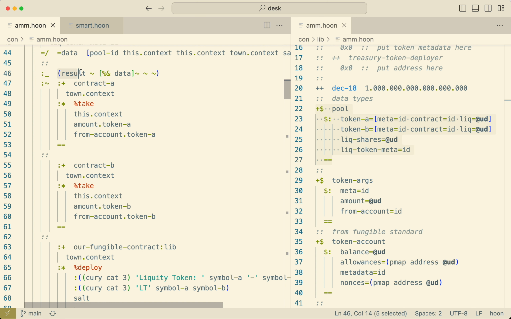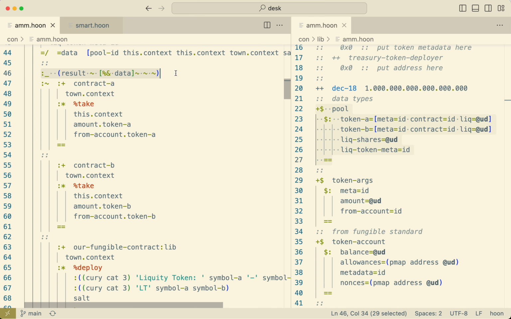So result is just a diff, right? Our diff has four pieces, and we're only using one of them. This is changed, modified pieces of data. These are issued pieces of data. Each of these is a list, right? We have one issued piece of data, zero burned pieces of data, and zero events outputted. So we should probably be emitting events here. We haven't included that in the contract yet, but this is where you would put an event that could be readable in an event stream. So we would put an event here that says X pool was created with Y amount of liquidity. That would be helpful.